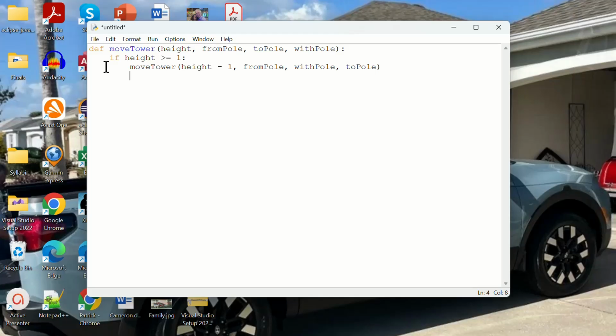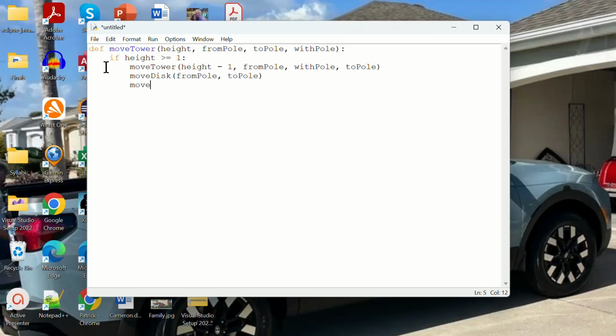Notice that the order of the poles is different, and we decrease our height by 1. We then call move disk, passing in the from pole and the to pole. So the order that they go is important on each of these.